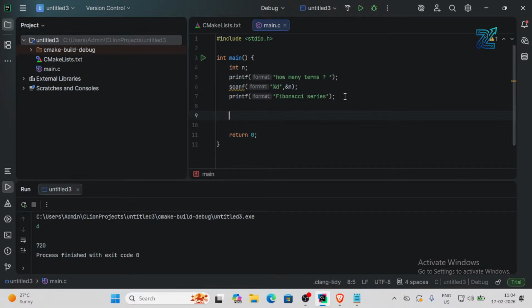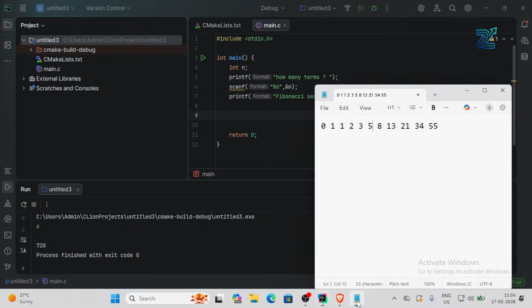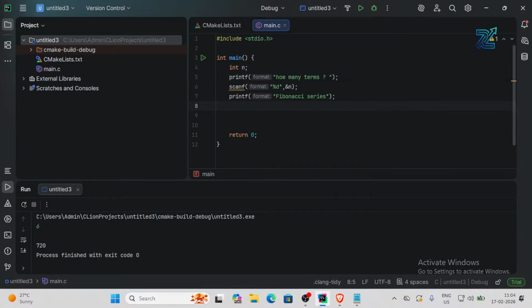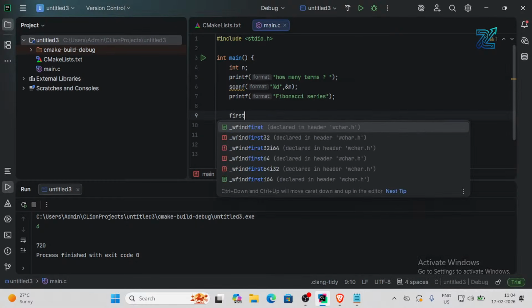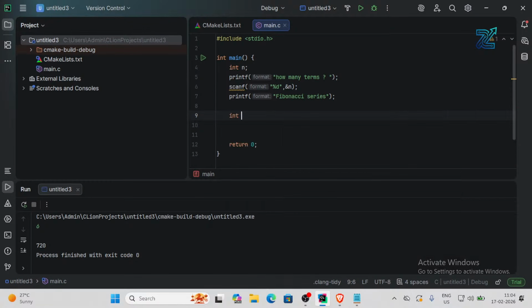So now, first, let us check something. There are two numbers there. That is, the first number is 0, the second number is 1. So first, my first number is 0, and the second number is 1.